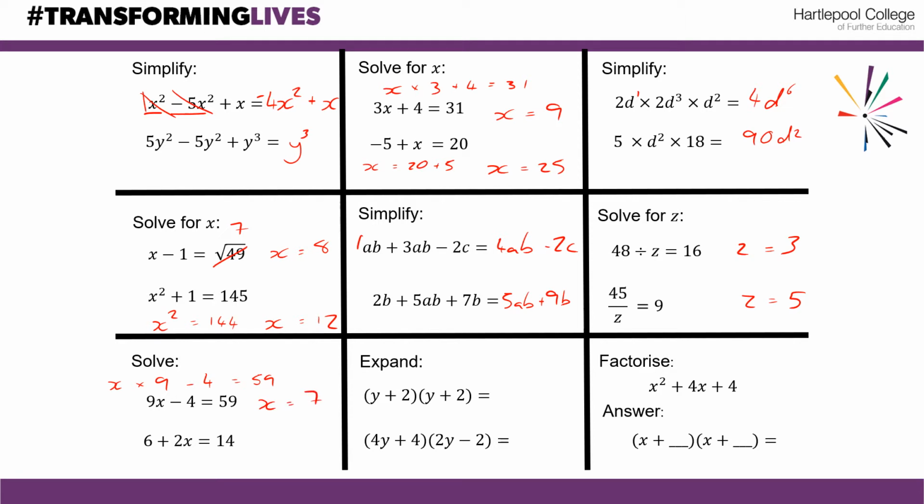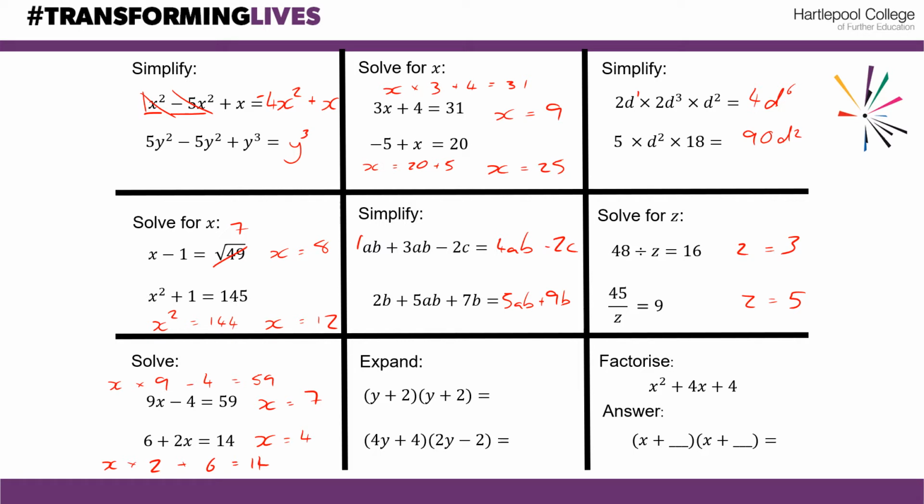For the next one, it looks a little bit different. We've got 6 plus 2x equals 14. So again, if I write that out in terms of a number machine, that is whatever x is, multiplying it by 2, then I'm adding on the 6, and that's got to equal 14. So working backwards, starting with a 14, I'm going to do the opposite. I'm going to take away the 6, leaves me with 8. 8 divided by 2 equals 4, so x must equal 4.